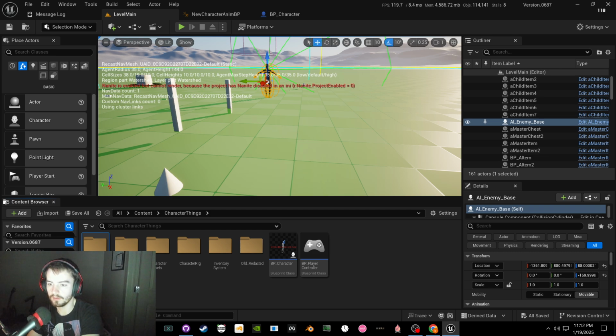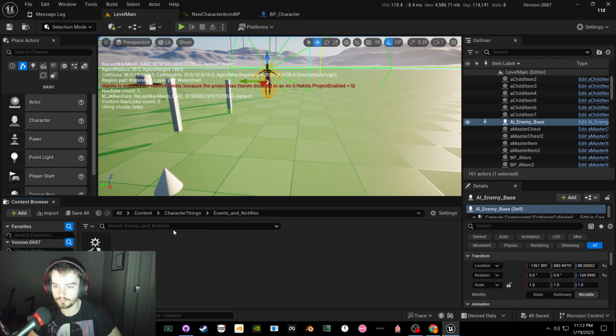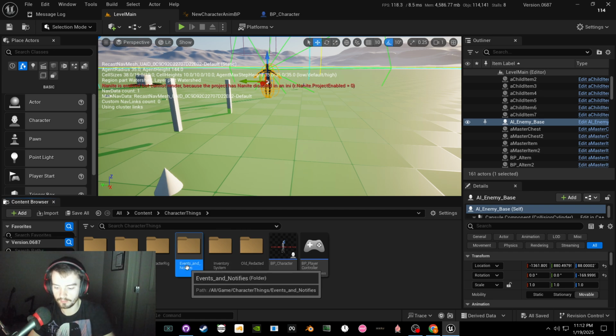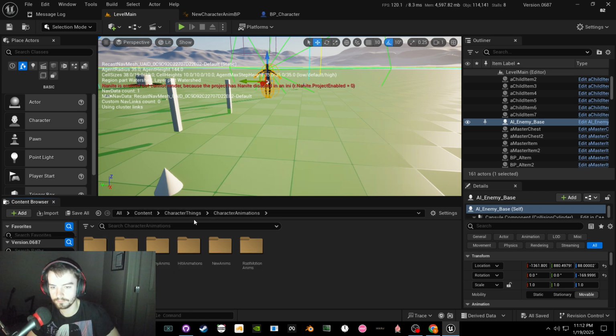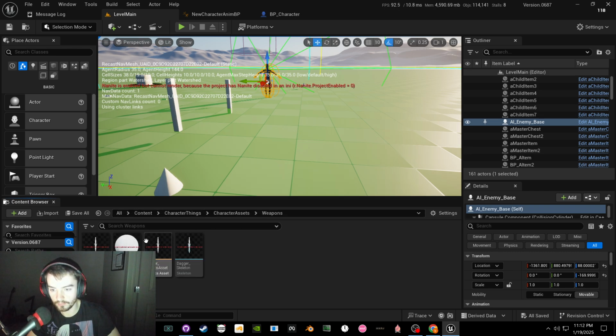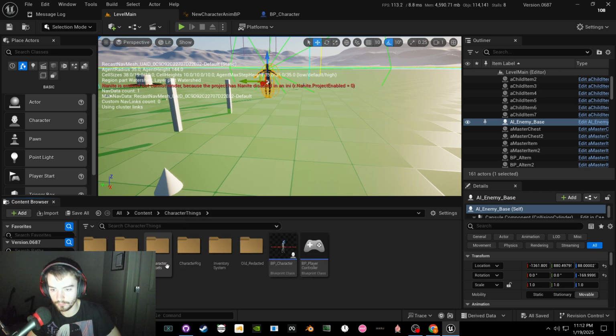Events and notifies, or like I guess attack things, attack stuff maybe. So there are animations, there are assets, weapons include that, cool.